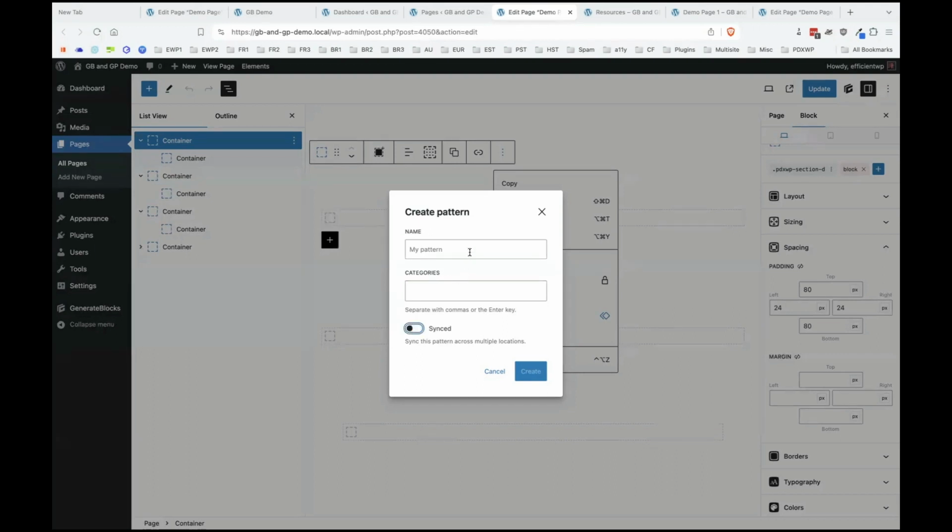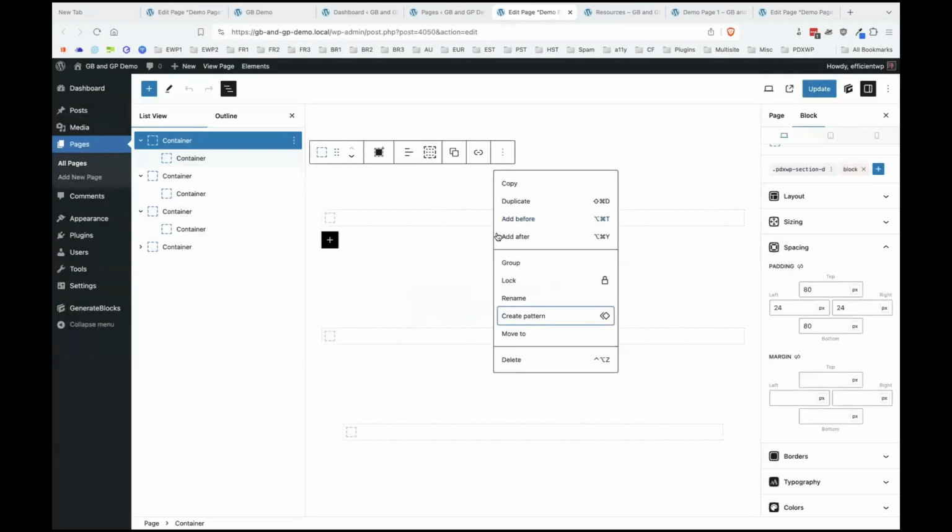So you would save it as, you know, demo section or something, and you would turn off synced. Synced would be if you wanted to have, say, the call to action section with a button, and you wanted to put that in a bunch of different places. And if you wanted to change the button to link somewhere else later, you can do that in one place and it'll update everywhere in your site. That's an example of where you would use a synced pattern. But if you're going to use containers or something like this, where you actually want to have some things that are different, you would make a normal non-synced pattern.